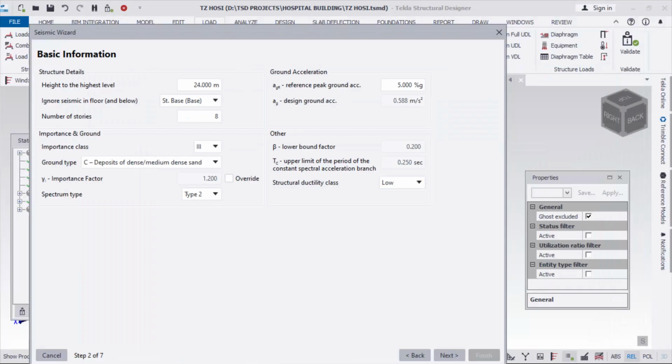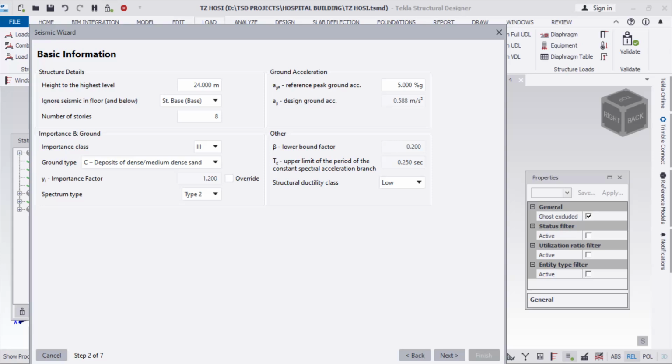So we go to ductility class. We have low ductility, medium and high. Ductility refers to how well the structure can dissipate the seismic energy.